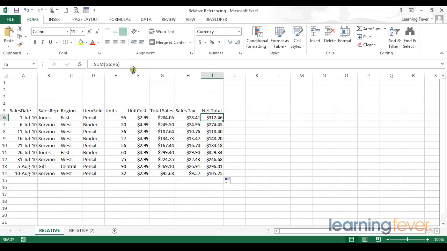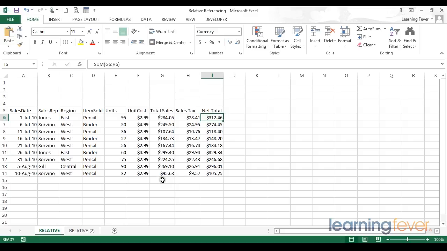So in the first row it is adding information from the first row. In the last row the formula is adapted to add information from the last row. This is because our formula is what we call relative. So the parameters that it is taking are relative to its position. Most of the time this is the way we want to use formulas in Excel. We'll have a simple calculation we want to perform, and then we want to be able to copy it down.